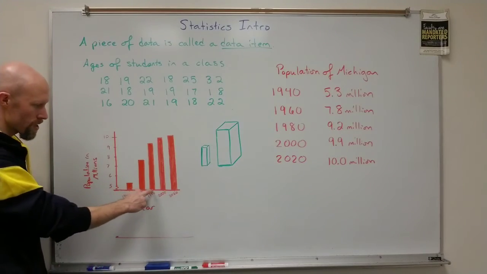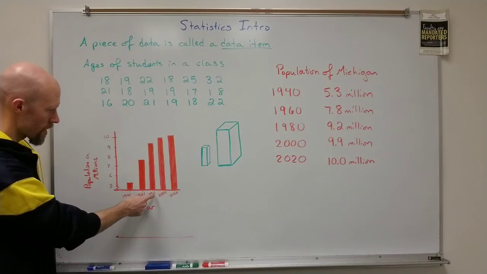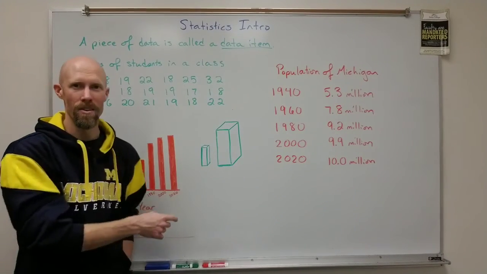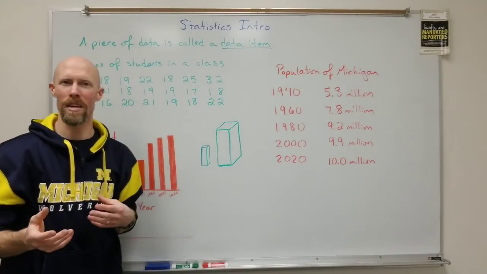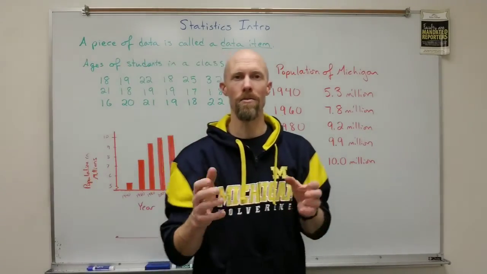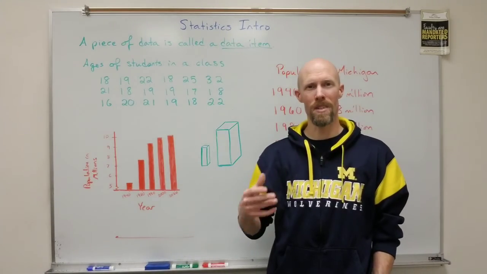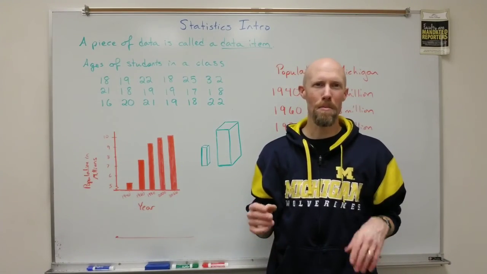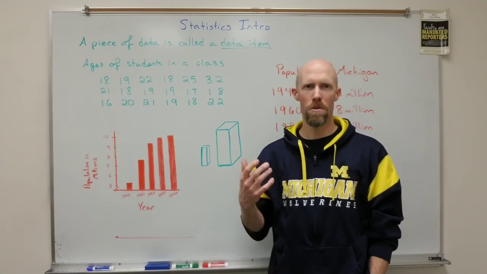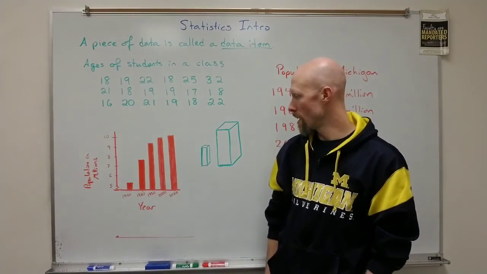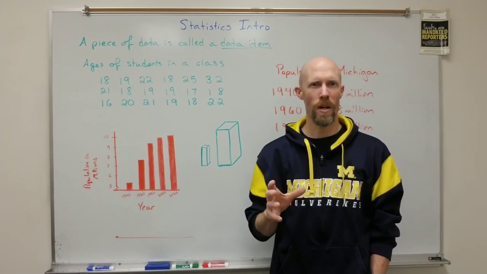If it's not a consistent gap between here, if I had 1940, 1960, 1980, and then 2000, 2010, or something like that, it's 20, 20, 20, 20, and then a 10-year gap. Things like that, those can be misleading. So there are lots of different ways to give misleading representations of data that are maybe technically accurate, or maybe they're not accurate, maybe they're false to begin with. But just be aware of that, and practice. I'll give you some practice in the homework where you can try to identify some of that stuff.